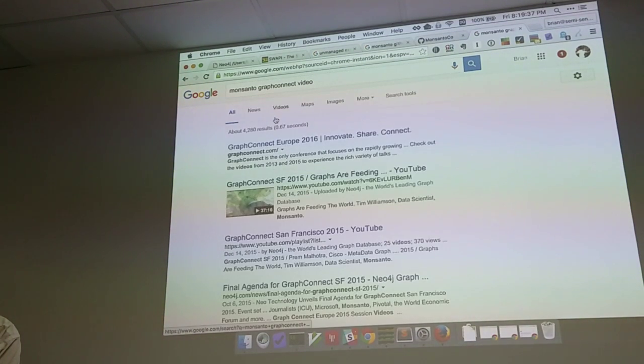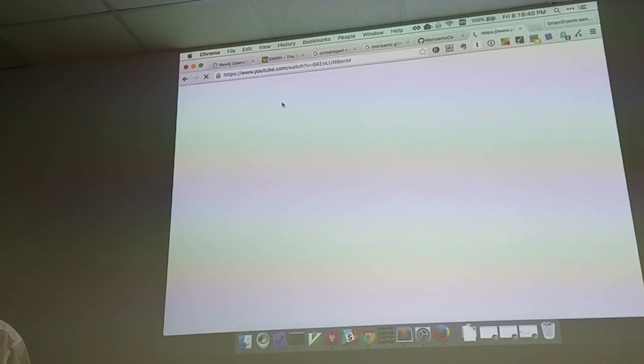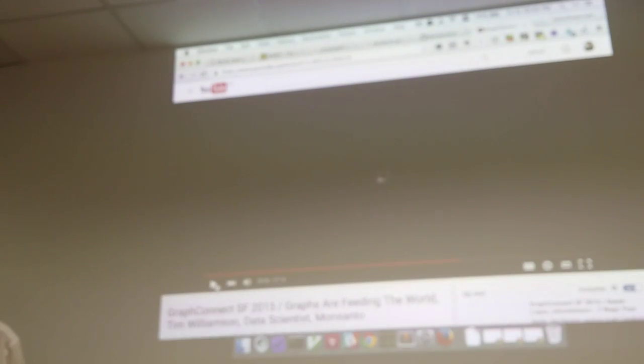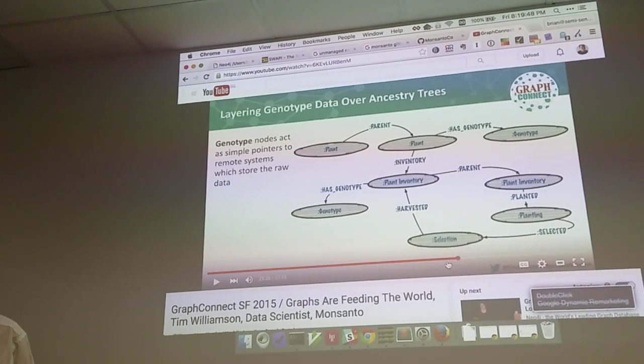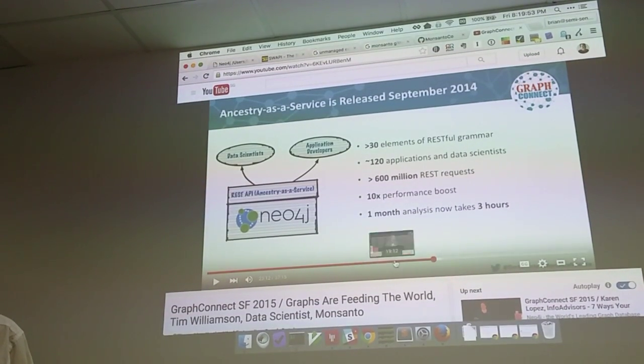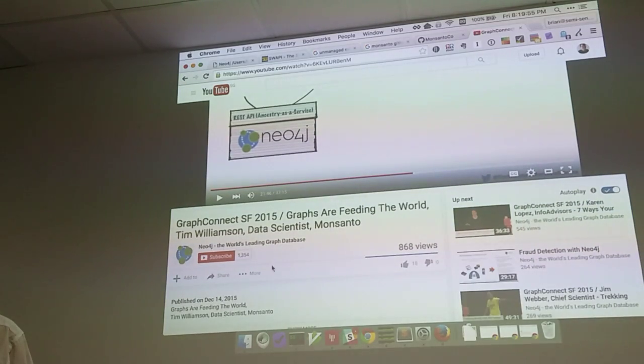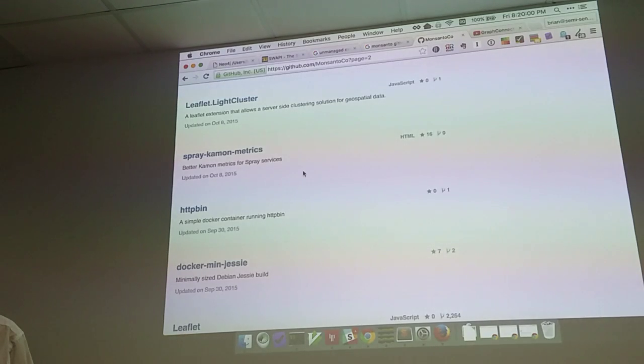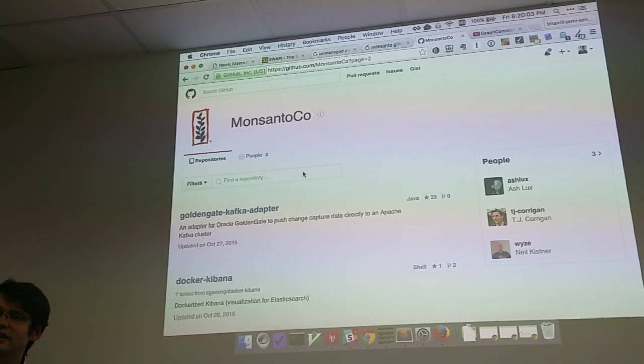Yeah, Graphs Are Feeding the World. So this is the talk, and somewhere in here he mentions this tool that they built, and I wish I knew what it was exactly. Maybe they have a link to it. No. Yeah, it's somewhere on their GitHub repository. It's an ETL tool that they built to keep their database, because they can't get rid of their SQL database because other people in the company use it and they have legacy applications.